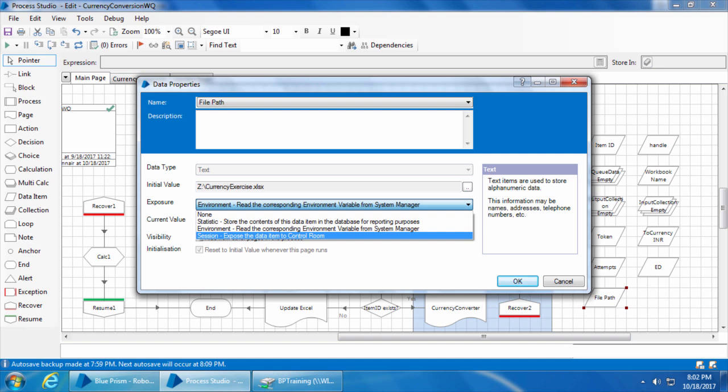The session variable is used to set the value of a data item from the control room while the process is running. In the case of an environment variable, once you set a value and start the process, the value will remain the same until the end of the process, even if you change the environment variable while the process is running. However, when you change the value of a session variable while the process is running, the new value will be picked up by the process.